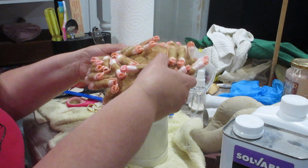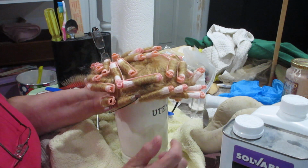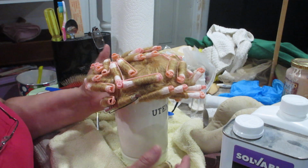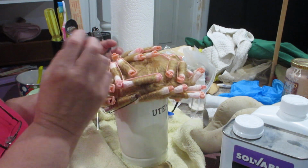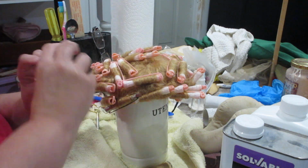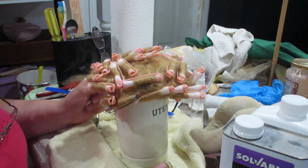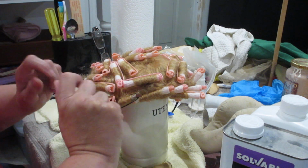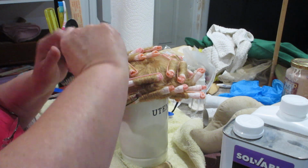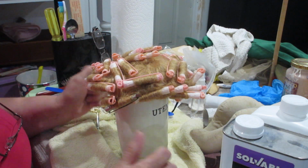It works out really well because it gave the wig the strength that it needed. This wig was weak, so because of that, I now have a stronger wig. If I get the nice curls that I'm looking for, and if I can get some ringlets, I curled it all one direction, all the way around. The curlers are all going this way. I don't have curls going this way and curls going that way. They're all this way. I went from bottom to top. That's how I did them, all the way. All my curlers are the same.